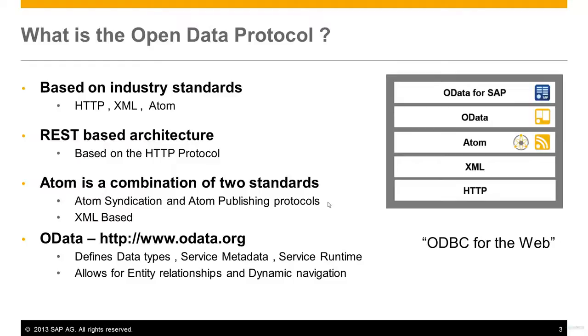The crux of the OData protocol is built on top of the Atom. So the Atom structure is the envelope that contains the data returned from each OData request. Atom was created for web-based syndication similar to RSS. It's all XML based. So for more details on OData, you could visit www.odata.org. We will get into that site in a few minutes. OData is also known as the ODBC for the web, for the uniqueness or the uniformity of data access.